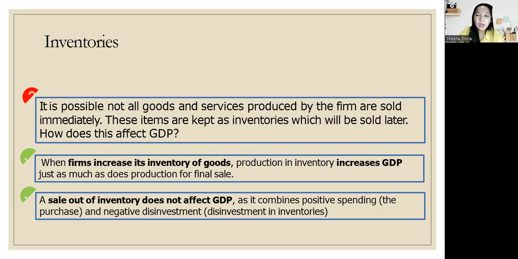Okay. However, kapag naman yung in-store mo na inventory is nabenta mo, okay, it's a combination of positive spending as in yung purchase and negative spending such as your inventory disinvestment. So it does not influence GDP. This treatment of inventories ensures that GDP reflects the economy's current production of goods and services.